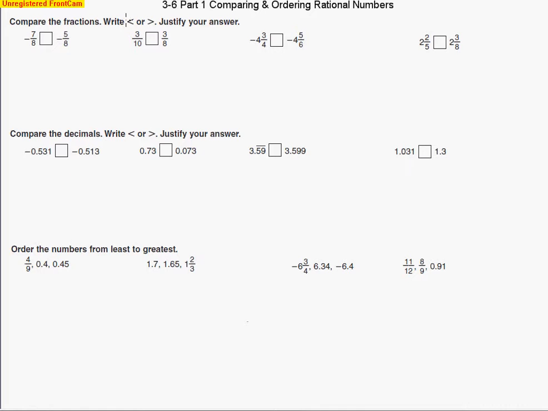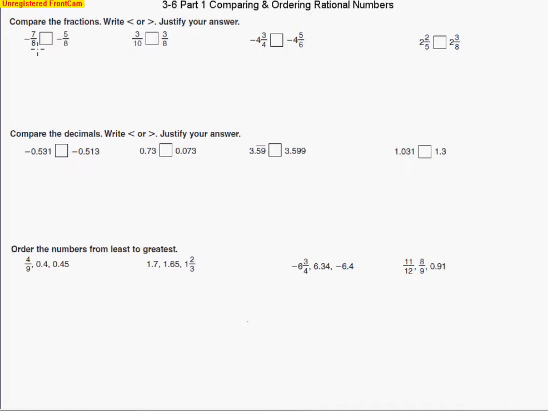So as we look at the inequality sign, you can read from left to right, and that's what we're reading from here. And if I do that, I would say less than, because it points to the left, or greater than, because it's open to the left. And we also have to justify our answer. And so the way we're going to end up doing this is explaining why we picked that number once we did.